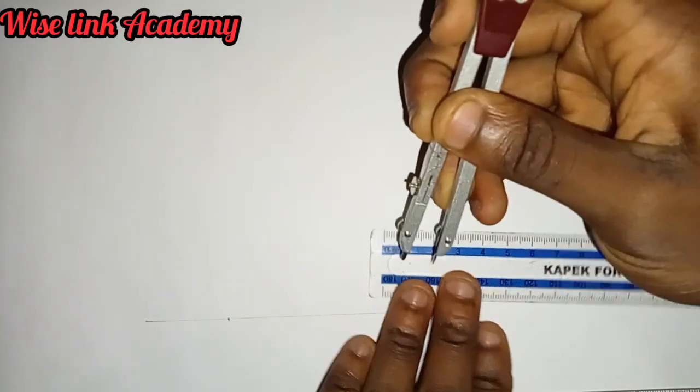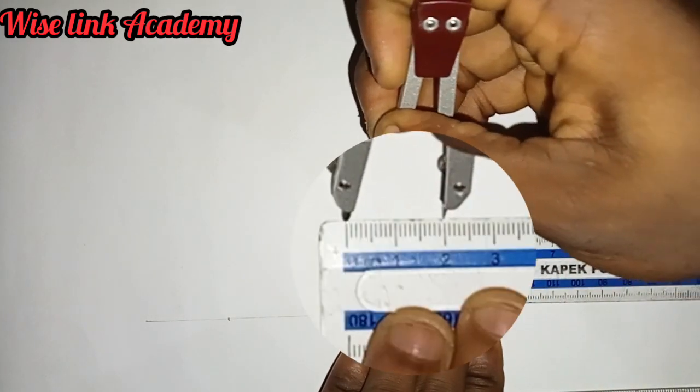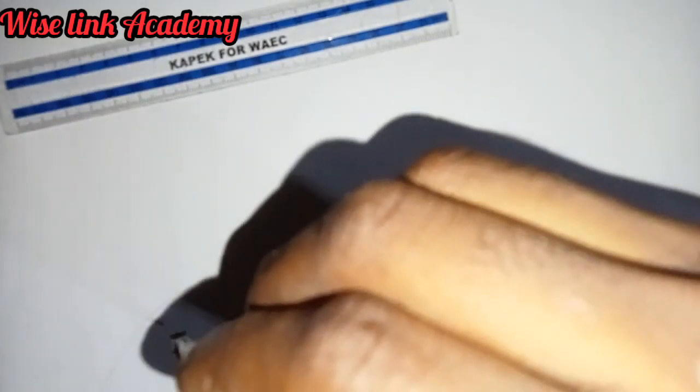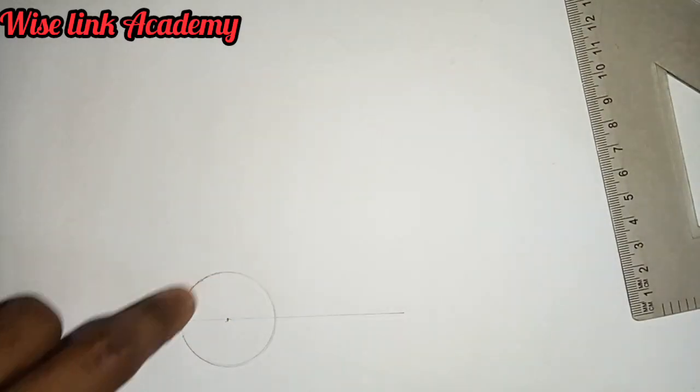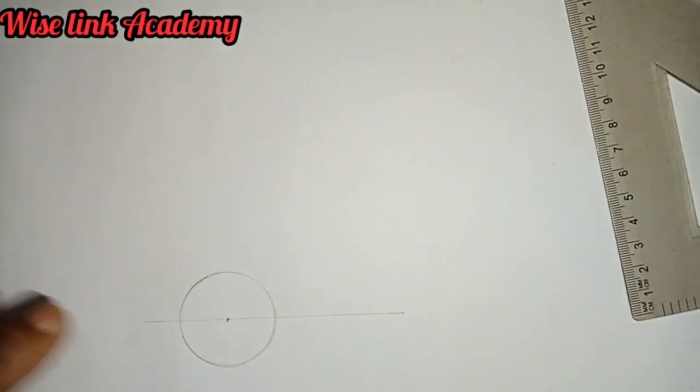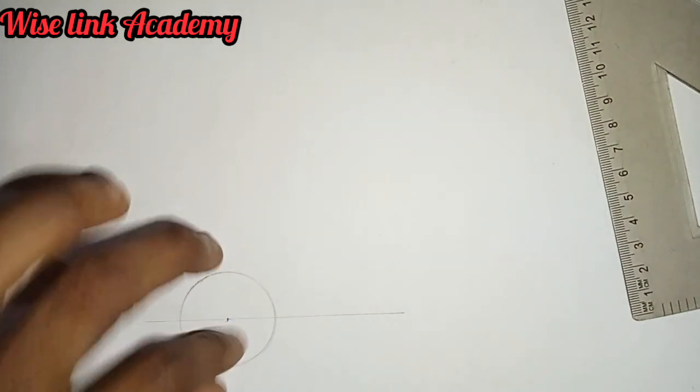The next thing to do is to indicate a point. Let me just pick this point. From this point, I'll measure a radius of 20. From here to here is my 20. Draw a circle. After I've drawn my circle of radius 20, that's 20 here and 20 there, making 40.